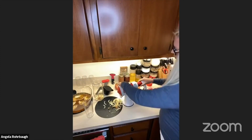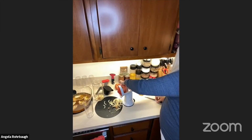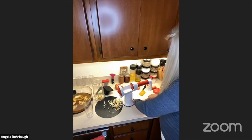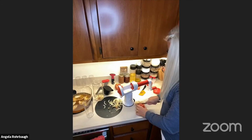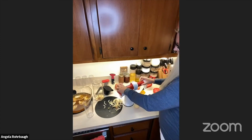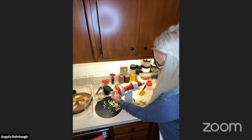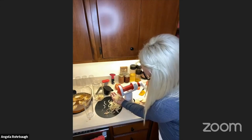We're going to do that whole apple. Actually, that apple is a little bit too fat. So what we're going to do is I'm going to cut a little bit of those sides off, just so that way it will spiralize a little better for me. There we go. This is a really big fat apple. There we go. Now we're going to get big, long ones.